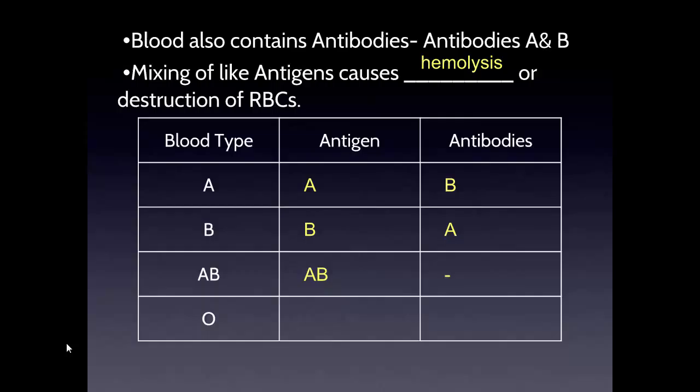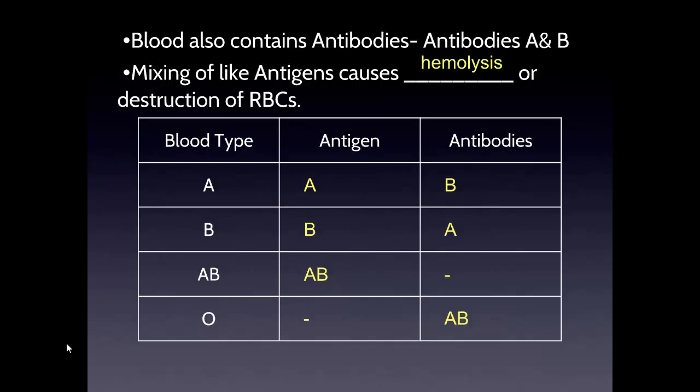What is that? It's just a dash saying they don't have any. And finally, a person with type O blood. On the red blood cell, what is there? Nothing, right, no antigens. So what antibodies do they have? They have both, because that's okay. They can have antibodies against A and against B, because their red blood cells don't have any antigens, so it's not a problem. So when a person just has their own blood, it's never a problem. They never have matching antigens and antibodies.